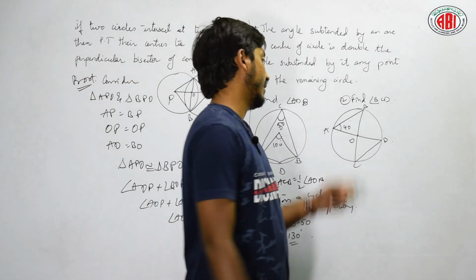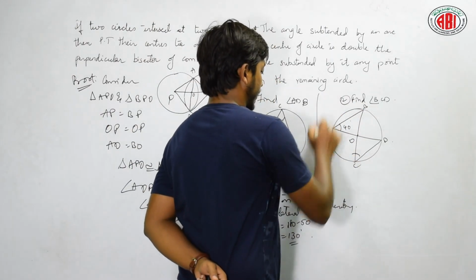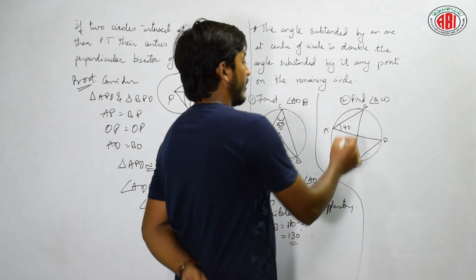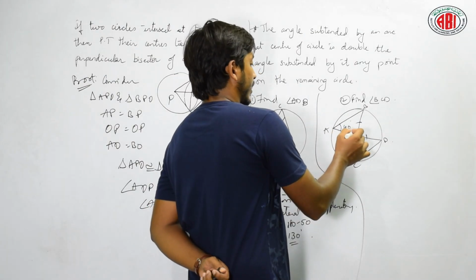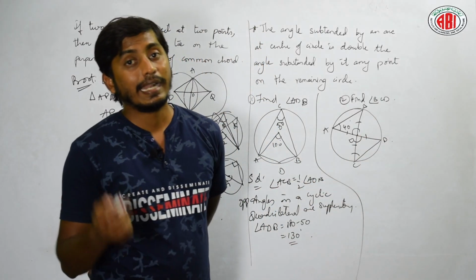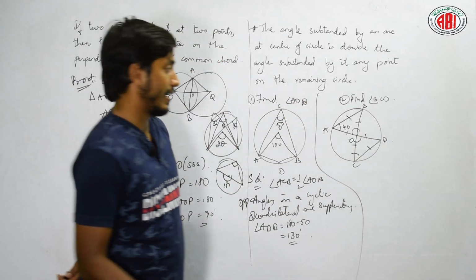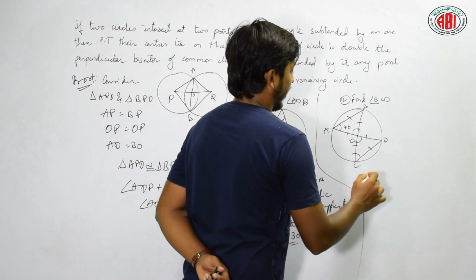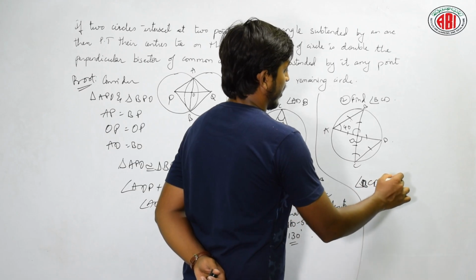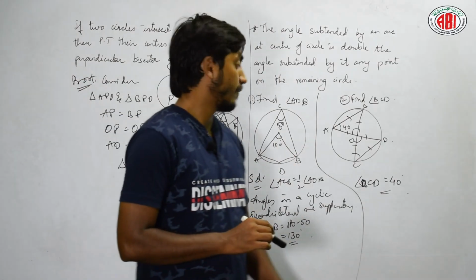Clear? Fine. Similarly, see this next question. He is asking us to find BCD. Just tell me what is the answer? Obviously that is 40. How? This is equal to this is equal to this, right, and obviously these are vertically opposite angles. So they are making equal angles at the center, therefore these both are also equal, and both the triangles are congruent to each other. So, except these two angles, the remaining angles, BCD or OCD, both are 40. Clear? Did you understand? You have to prove that, fine.